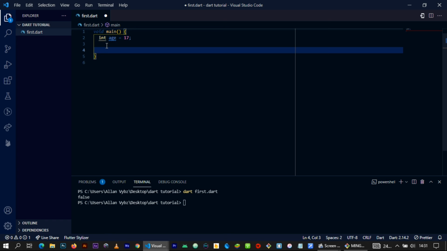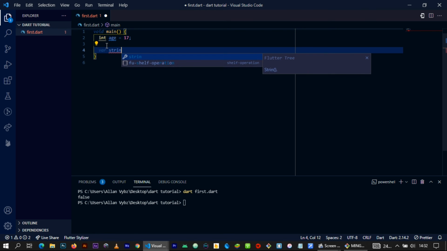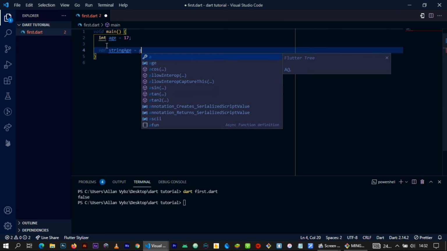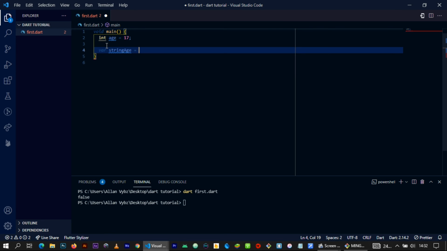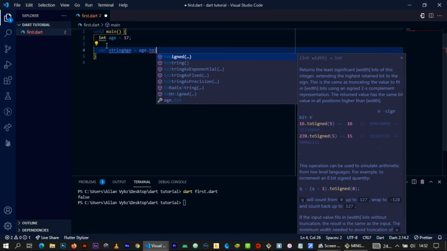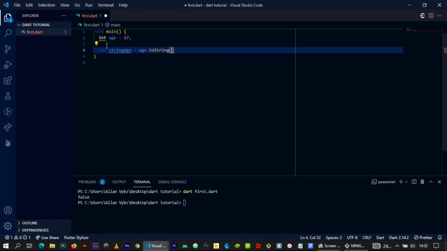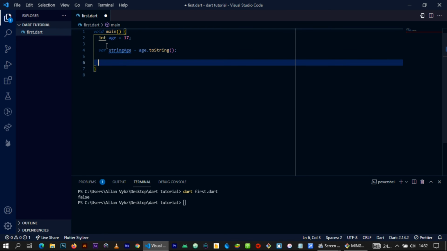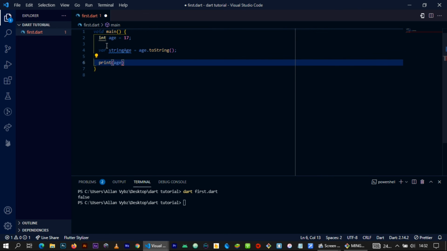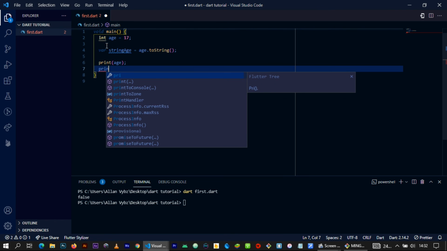What I have to do is something very simple. Let's throw it in a given variable. For example, I can say string age. You can actually use any name of your choice. Now I'm converting it to a string. I can say age dot to string, just like that. Now when I print out, I'll be printing out two of them. I want to print out the exact age, then I'm also printing out the one that is converted. We print out string age.